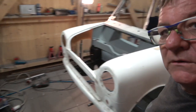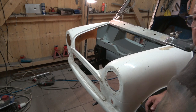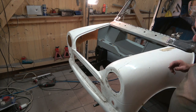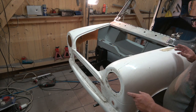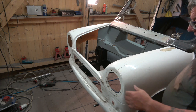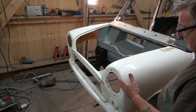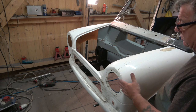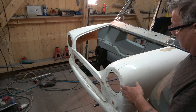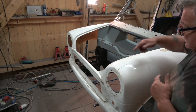as you can see. And this is the one that was given to me by Alex Hart, that he was going to try and use on his Mini. But what we found, and I know Alex had some problems with it trying to get it to fit right, is that it's just a bad moulding. From the front of the headlight to the back of the wing extension is shorter on this side than on the other, between a centimetre and three quarters and a centimetre and a quarter, something like that. So that's quite a bit across here.